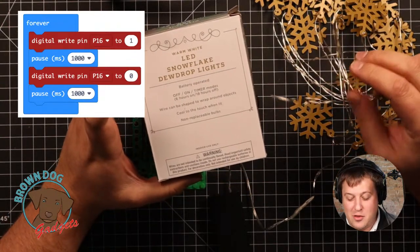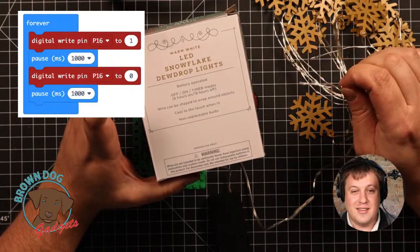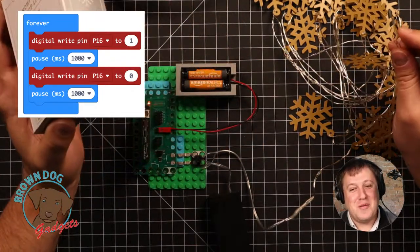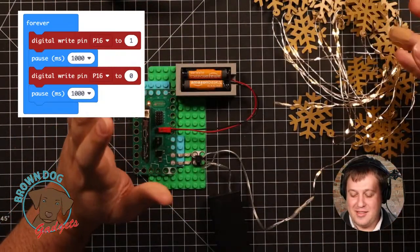Pete, do you know that these LEDs are cool to the touch? I know. I touched them, and I'm like, these are cool. Yeah, like the Fonz. Cool to the touch. Hey, Milwaukee. What are we going to do? The Fonz. Yeah.